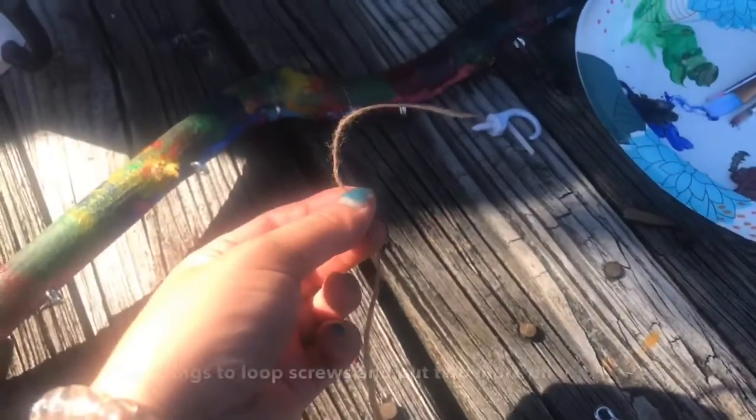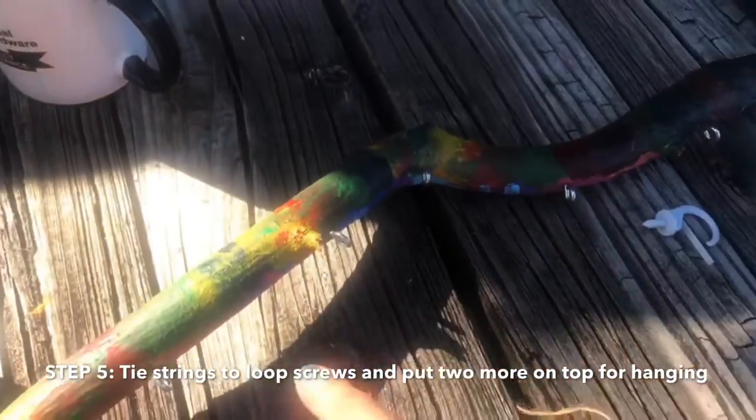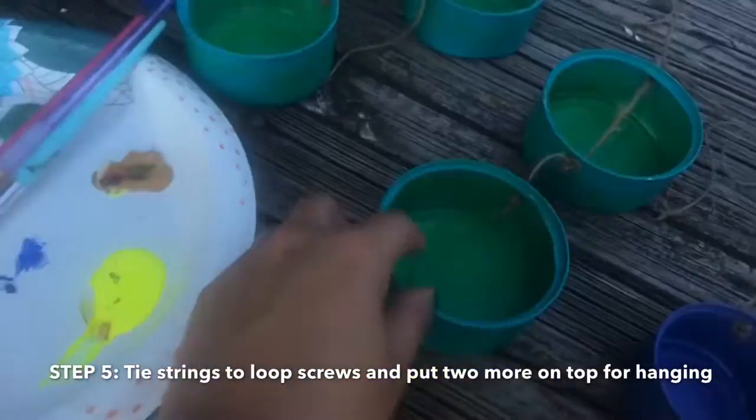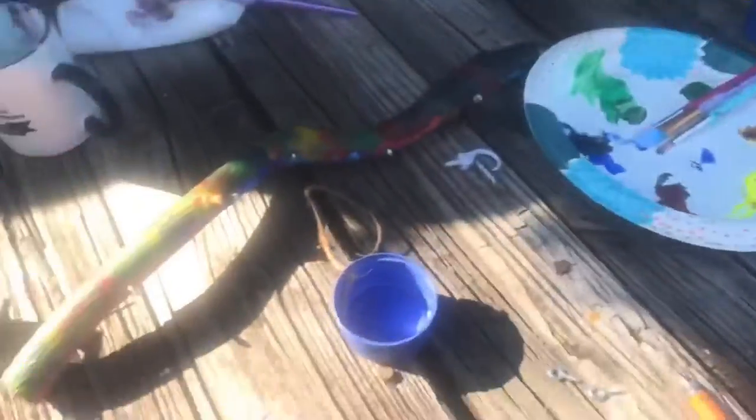We're just about to tie this string to this thing, and we're gonna do all of them. I'm gonna start with the small one in the middle, and then these two on the side of it, and then these at the end. All right, so they're tied on.